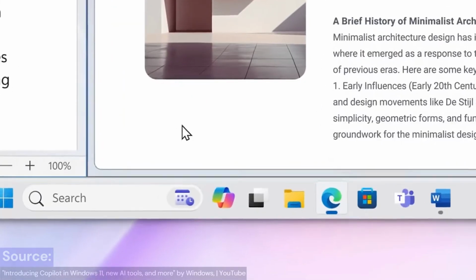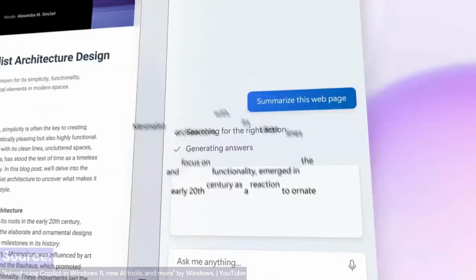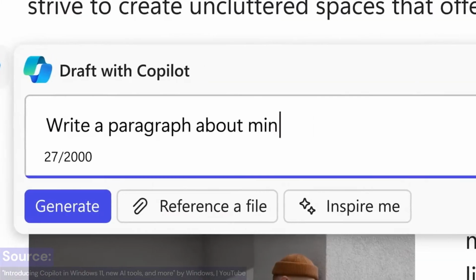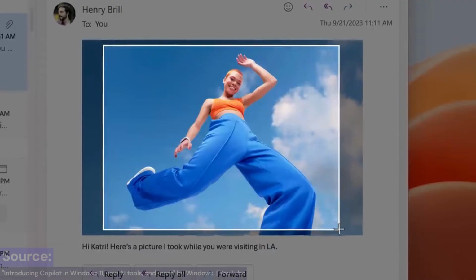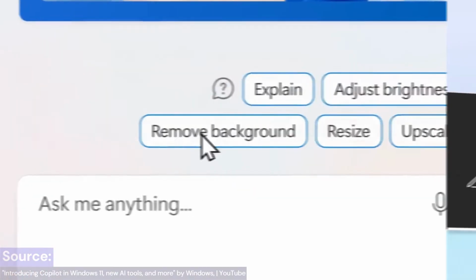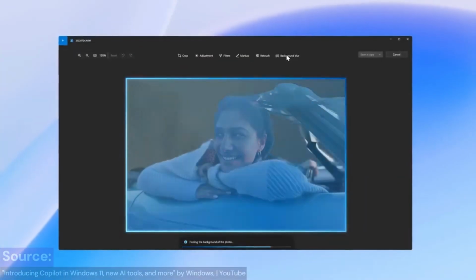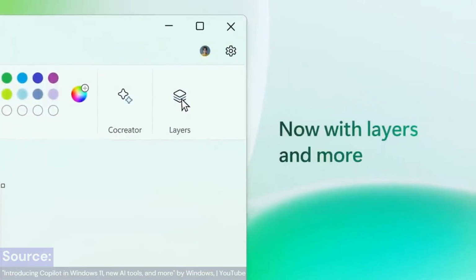As part of its functions tied to the web, you can use it to summarize large amounts of information or do research on current projects, much like a personal assistant companion. There will be additional features that revamp well-known apps, such as the Snip and Sketch tool, as well as the Photo Editor, as well as Paint 3D, just to name a few specific examples.